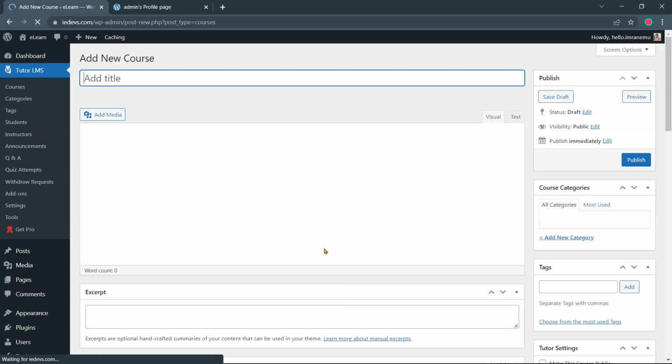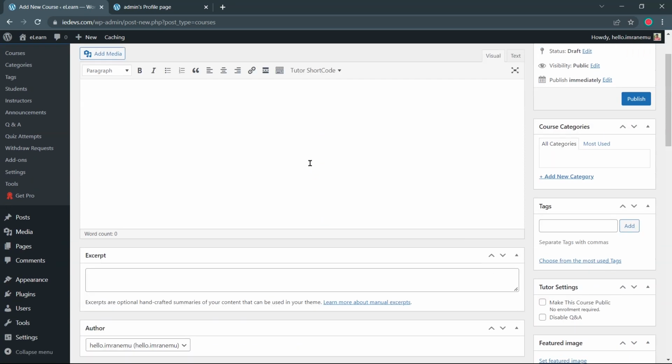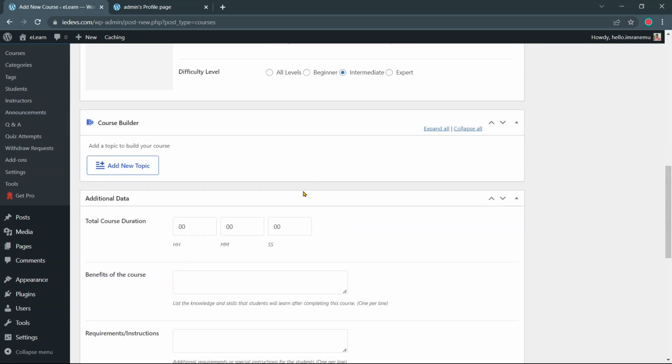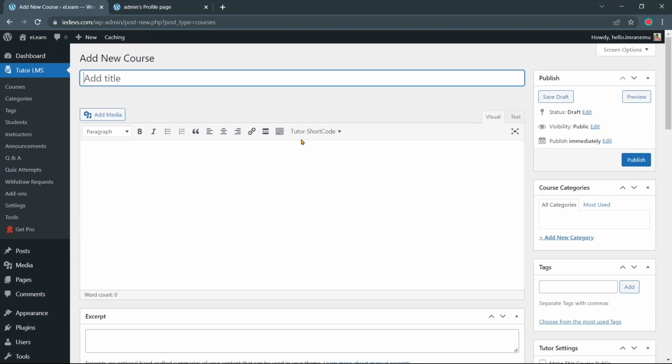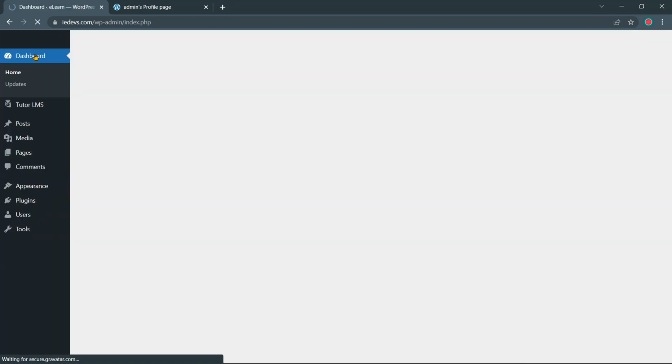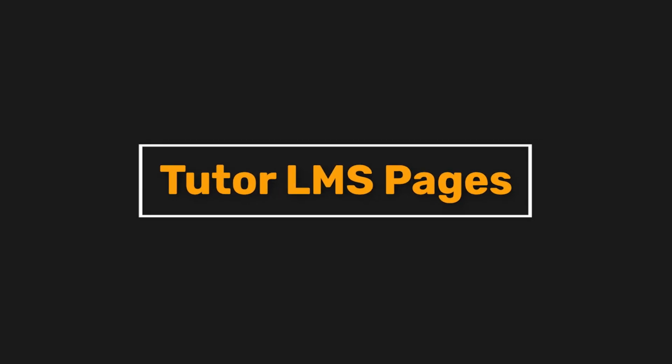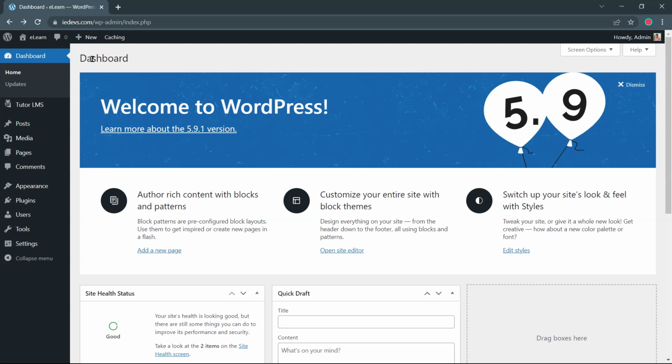This here takes us to the backend course builder, which is a way of building courses on our website. But before creating this course, I want to show you something and add a new theme. Let's go back to the dashboard. We'll create that course just a bit later. You won't have to worry about that. First, I want to show you what this plugin does after installation.